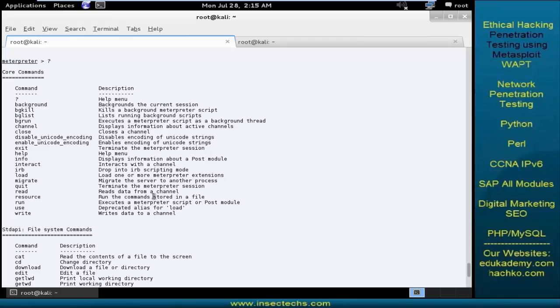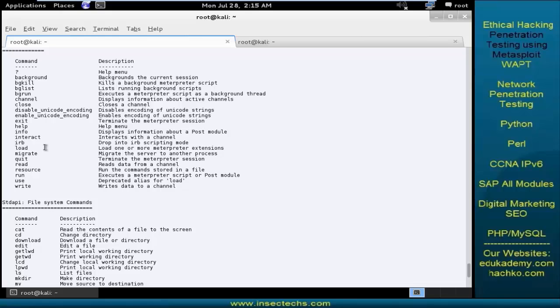Even some other commands are also available, just try it out. The lab exercise file will also be provided for you, which contains a complete description in detail about each and every command. Okay, so that's all for this video. In the next video we shall discuss the file commands.